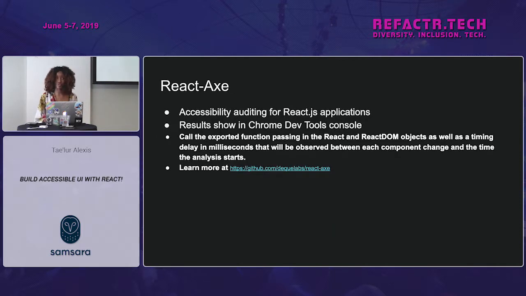And that is actually a tool that Marcy Sutton, the woman that inspired me to get into accessibility, was working on. So that's pretty cool. That's accessibility auditing for React.js applications.